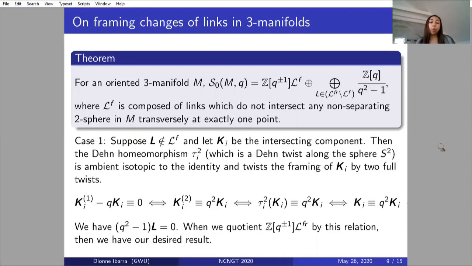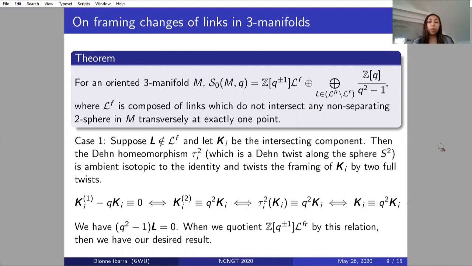Then the Dehn homeomorphism, which changes the framing of K_i by 2 full twists, is ambient isotopic to the identity, and this is due to our main result. This gives a relation (q^2 - 1) times our link is equal to 0. So when we quotient our R module by this relation, we have our desired result.